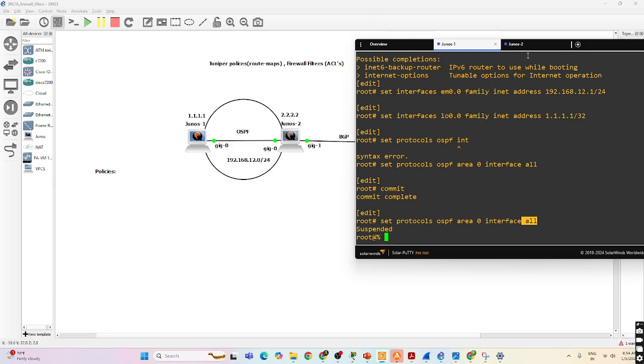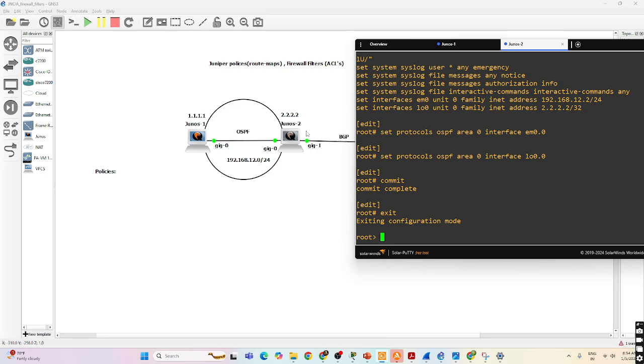But coming to router 2, I'm not using all interfaces under OSPF. One of the interfaces I'm using in BGP because it is connected point to point. Towards this direction I'm configuring BGP, so I'm not using the all keyword here. I call the interface EM0.0 under OSPF and loopback 0 under OSPF.